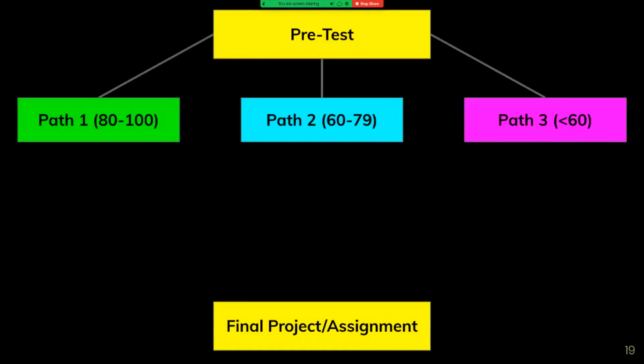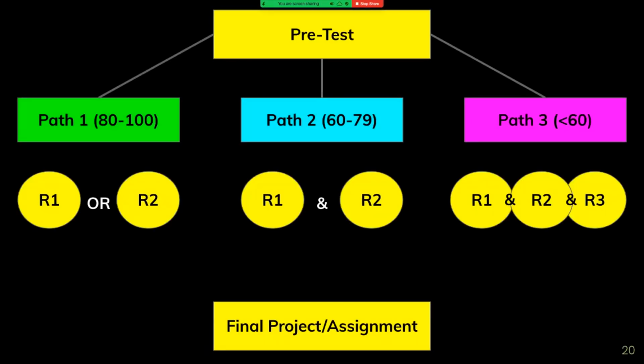From there, you can place as many activities as you like within a path, but you are limited to only 3 paths. You can have 2, but you can have no more than 3. Mastery paths also allow for choice in that you can give students an and/or option. So take a look at the differences here. Our high flyers are on path 1, which means that they can do one or the other, whereas our middle of the road students must do both. And then we have those who need a little bit more love, and they must complete all 3 assignments before moving on.